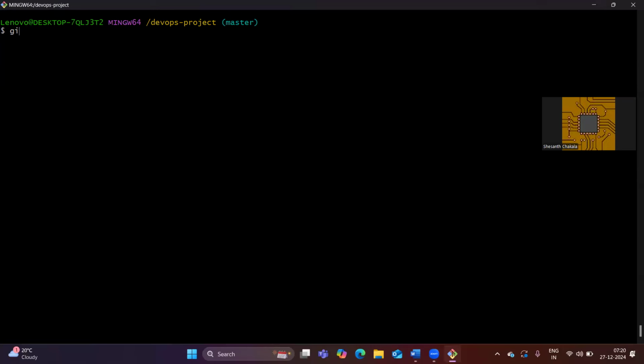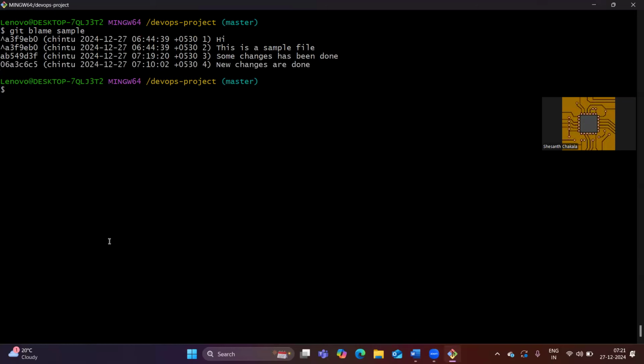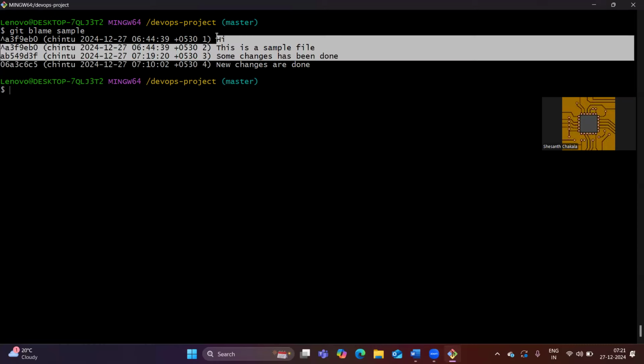Now I want to show you the git blame command. Why the git blame command? If somebody has made some changes in our file and you want to know who made those changes, the command is git blame. Click on enter. See, guys, before it was only 3 lines of information, now it is 4 lines of information.